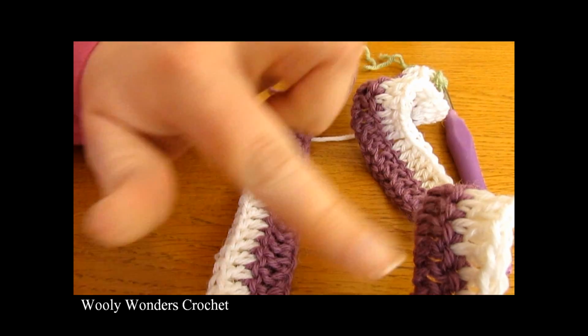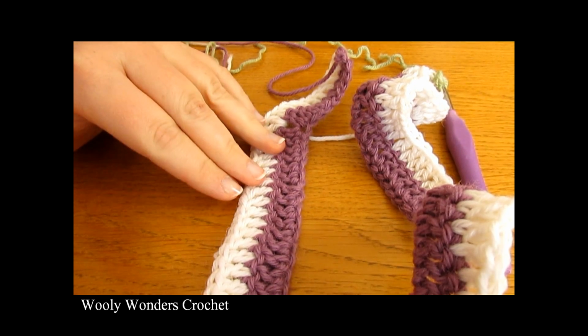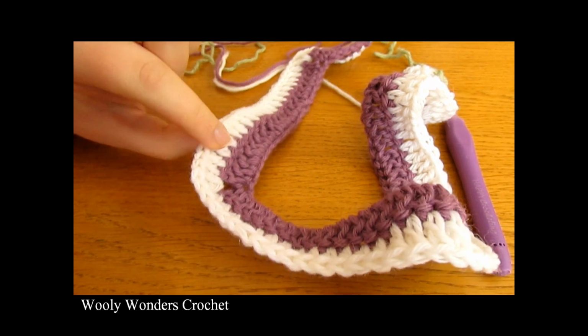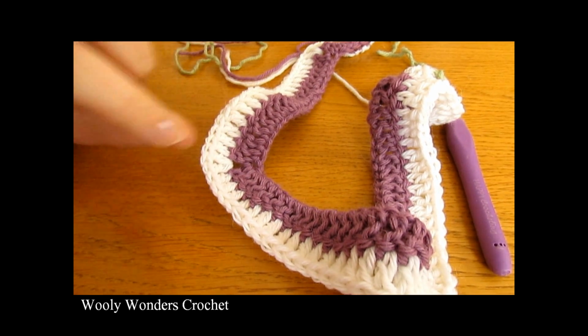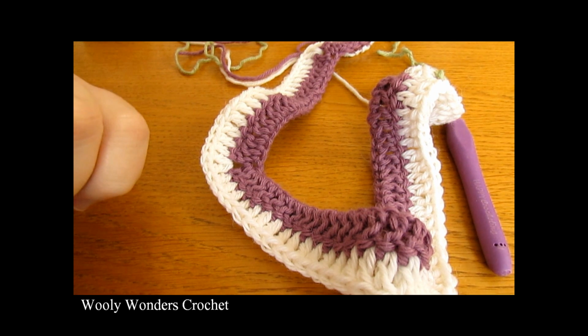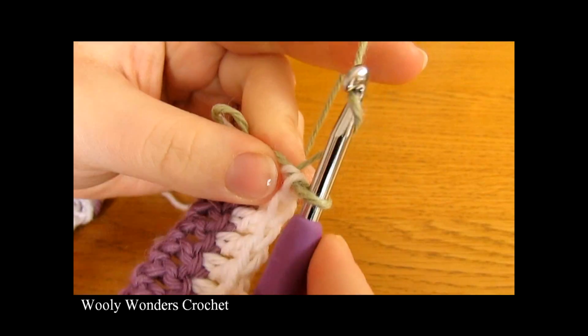So do that all the way around for round 3, then round 4, 5, 6 and 7. So we're doing 5 repeats of round 2, and you can go back in the video and re-watch that round as many times as you need to. So do 5 rounds until you get to the end of round 7.